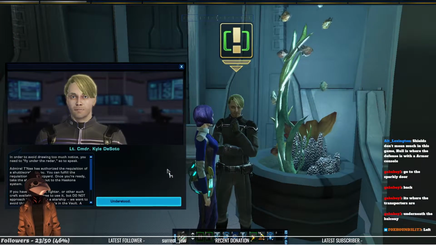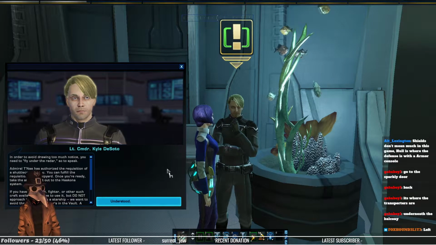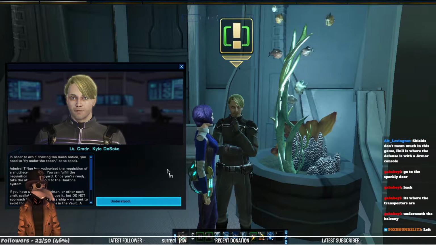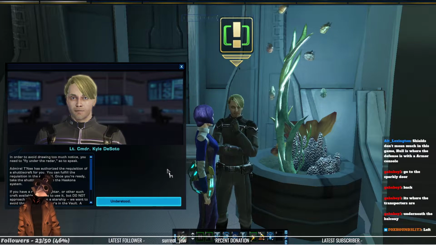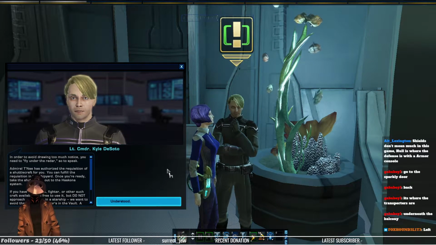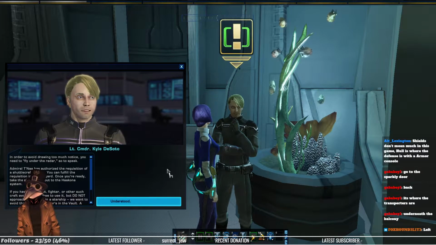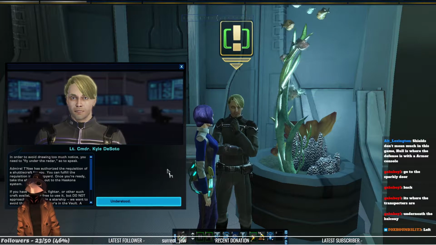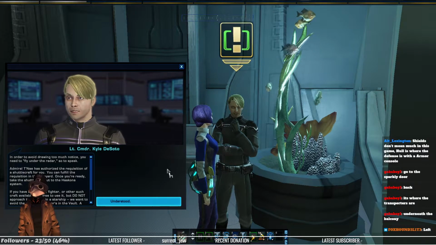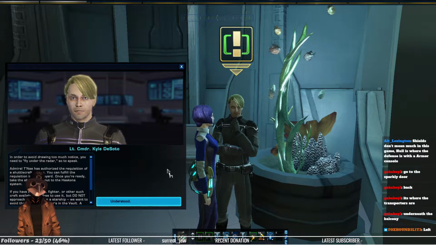Hello, in order to avoid drawing too much attention, you need to fly under the radar, so to speak. Admiral Tenet has authorized the requisition of a shuttlecraft for you. You can fulfill the requisition in the shipyard. Once you're ready, take the shuttlecraft out to the Hakona system. If you have a runabout fighter or other such craft available, feel free to use it, but do not approach the system in a starship. We want to avoid the notice of whoever's in the vault.